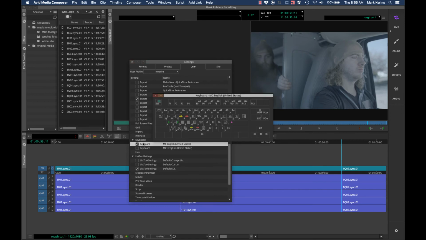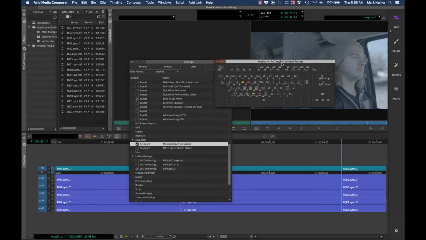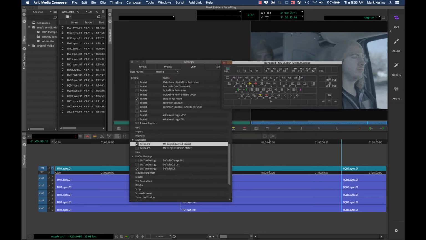So if I double click on my keyboard here, I can see a keyboard, and I can see the shortcuts for what all of these are doing. And I'll note you actually have kind of 2 layers of keyboard, which is a little limited compared to some other editors, which will have 4 or 5 layers. And by layers, I mean, here I have my regular keys. So if I hit a button, what they do. So when I hit J, it plays backwards. Like, that's what that keyboard shortcut's going to do.